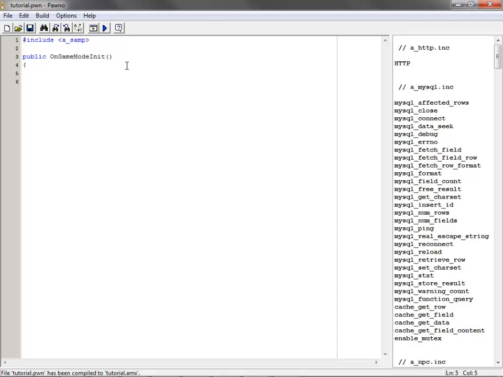So now in the public, we need to type in SetGameModeText. And now in the enclosed area we have here, this is where you'll type it in.